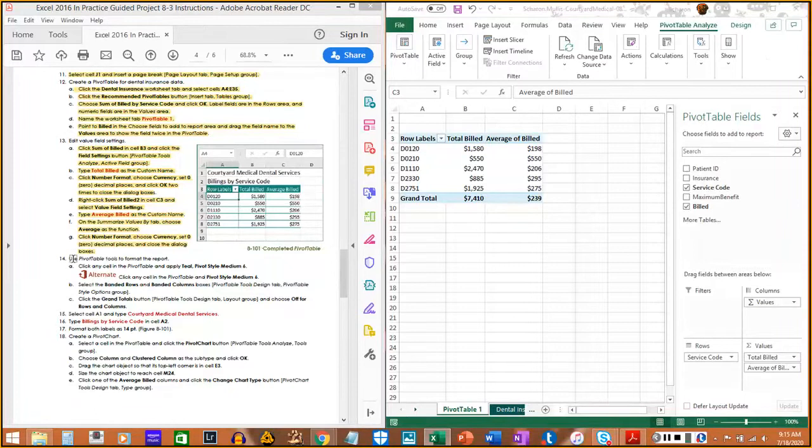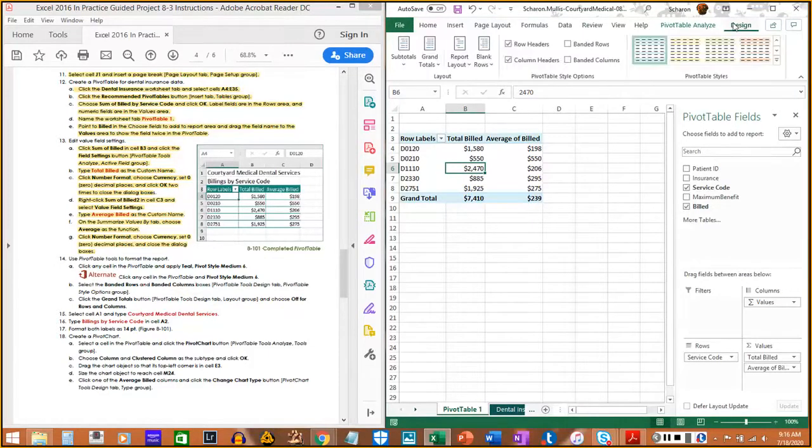Alright, so moving on to step 14, use PivotTable tools to format the report. Click any cell in the pivot table, so we're already in the pivot table, and apply Teal, Pivot Style Medium 6. Now we'll go to, let's see if they tell you how to get to it, or don't they?